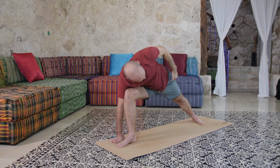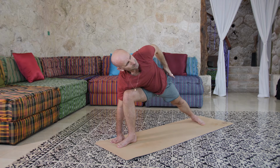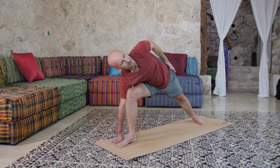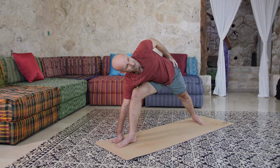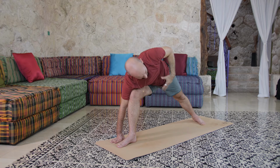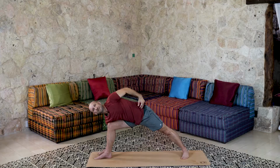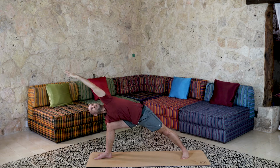So imagine what often happens is we collapse at the hip. So what we want to do is imagine someone's pushing against our hip and we're pushing into that hand. And that elevates the hip towards the ceiling and it creates some sort of lift in the center of our body. So grounding the front and back foot, come into a straight angle pose.